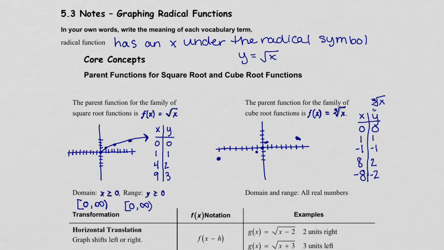Okay, well this looks like there's these dots everywhere. It's just kind of wonky if you don't know what it's going to look like. So let's connect these in a nice continuous line and see that it kind of looks like a smashed or a skinny S or a snake of some sort. And that's the parent graph of that cube root function. So you're always going to have that shape when you're dealing with the cube roots. Okay? So far, so good.